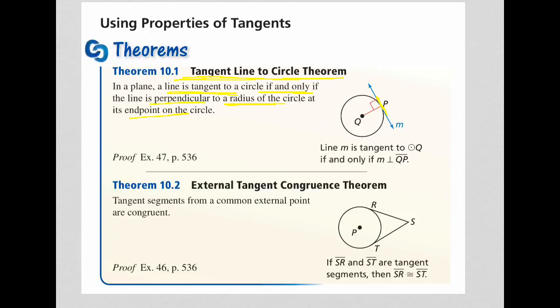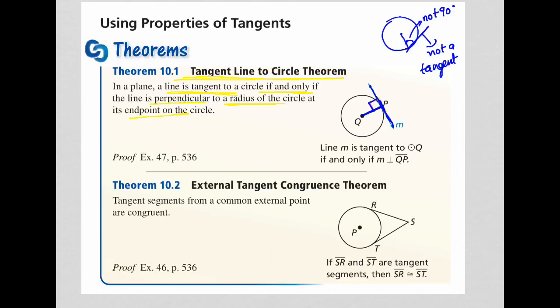All right, so let me use another color. This is the tangent, and it is a tangent if and only if it is making a 90-degree angle with the radius. If it is not making a 90-degree angle, suppose your circle is like this and this is the radius and there is a line and this is not 90 degrees, then this is not a tangent. All right, so keep in mind it has to be perpendicular, or you can simply say the angle between the tangent and the radius is 90 degrees. So we can just summarize that.